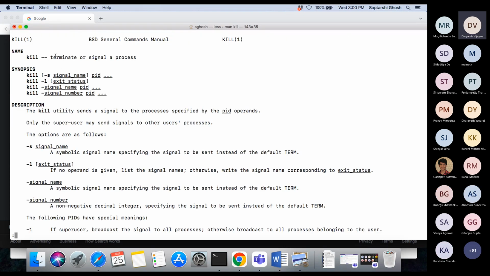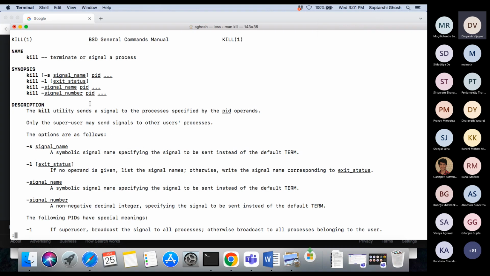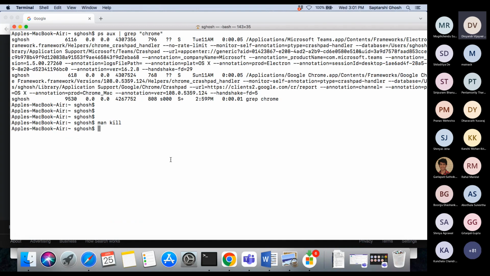As you see in the man page, kill terminates or signals a process. The kill utility sends a signal to the process as specified by the PID operands, and you can choose what signal to send. Let's see man kill, what it says.